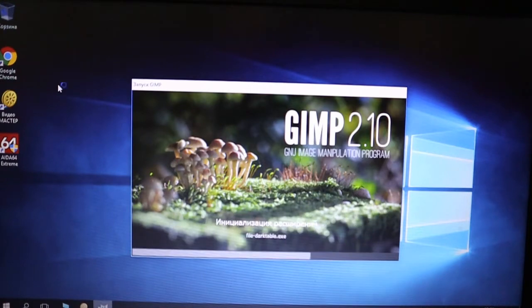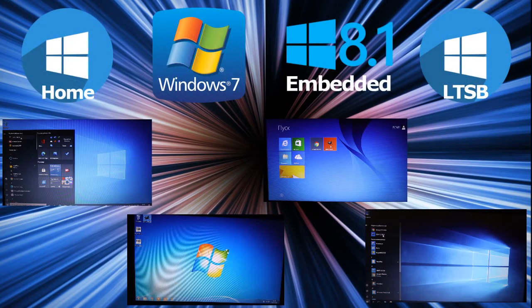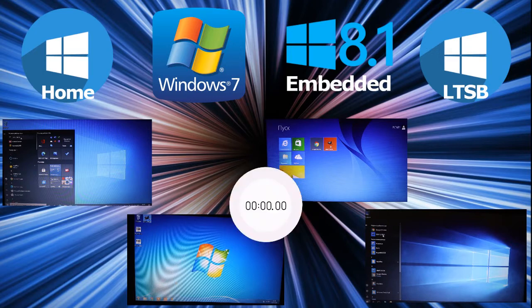Comparing the download speed in different windows, we can estimate how fast the system works with applications, RAM and processor. Let's make a visual and see how the program will load on different operating systems. Keep in mind that there were several launches, and now we have the fastest of them. Go!